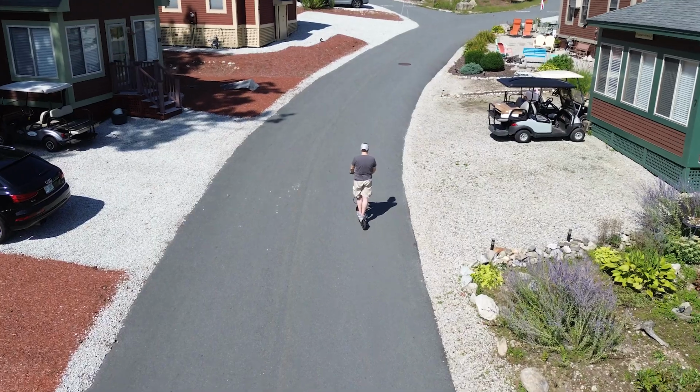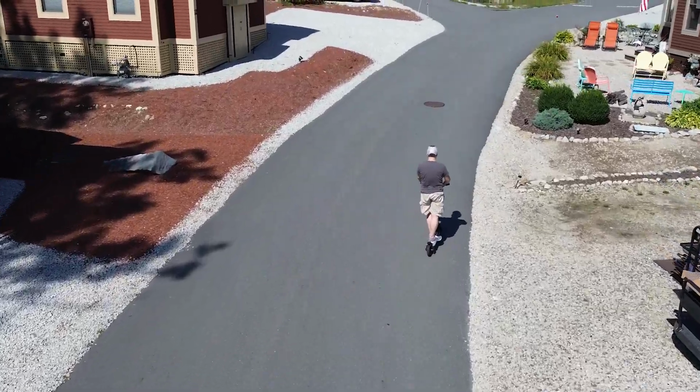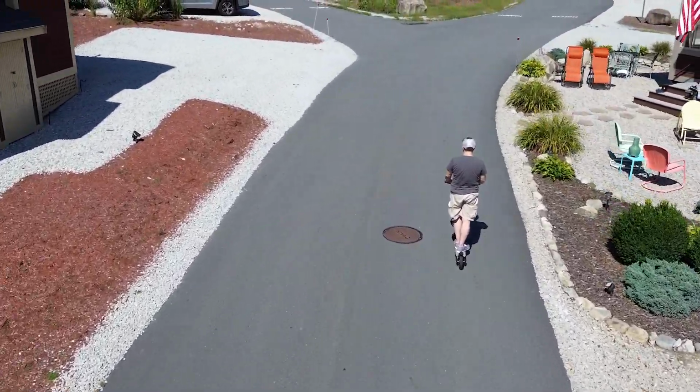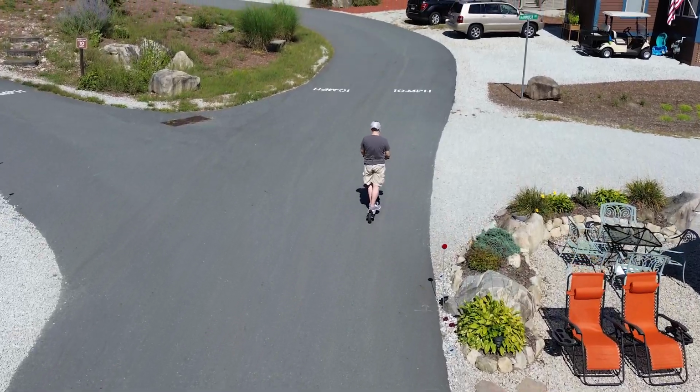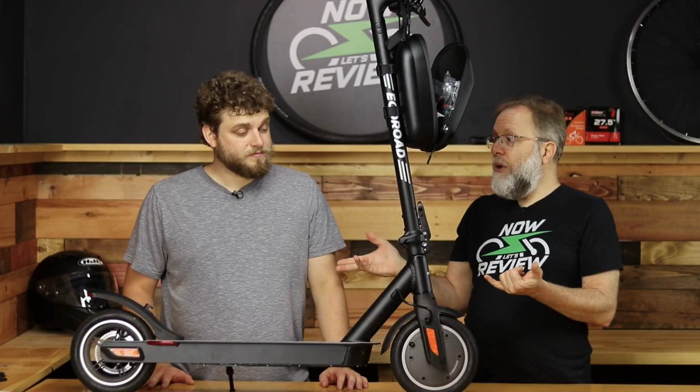Honestly, depending on where you live and where you work, I would say that this is just a great little thing to take out for fun. I think that is going to be the use case for it, is to go for a scoot. And this is where I think this thing truly shines. I'm just going to say a couple other ideas that you could do with it.